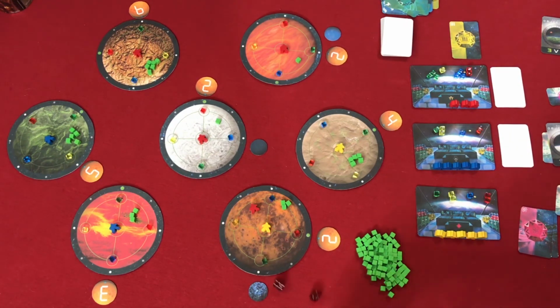Let's do the very last combat roll. We've got a 5 and a 2. This is a pretty common roll, it seems. So these are 2 atomic beams. You need 2 of them to hit.